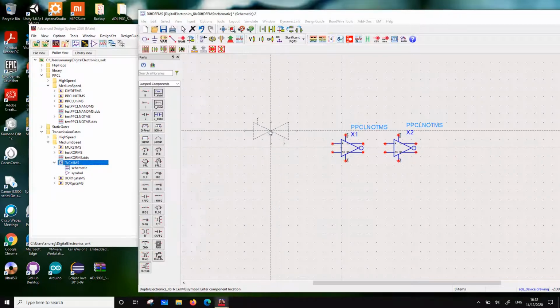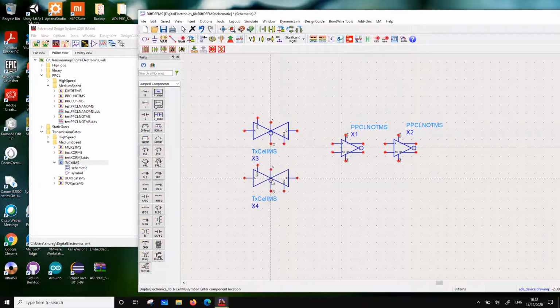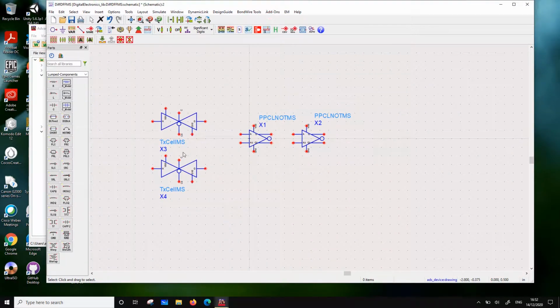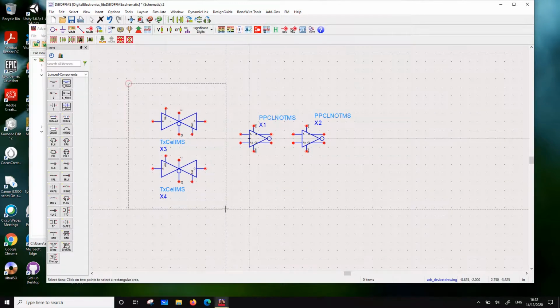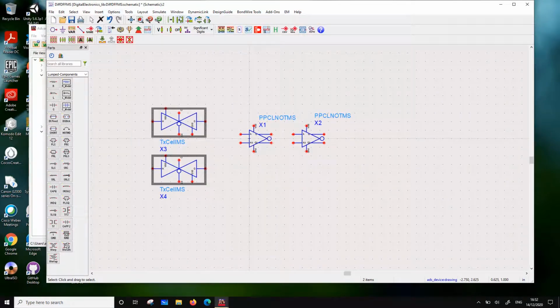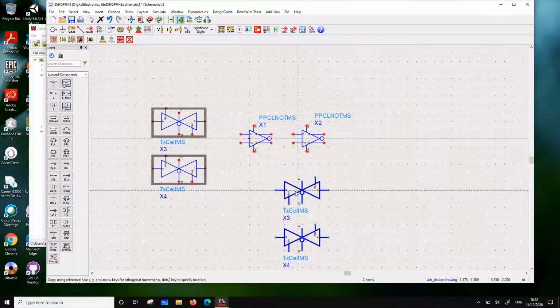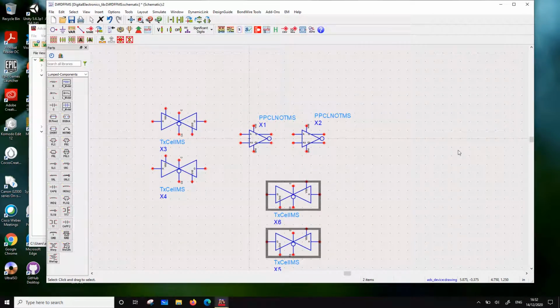So I'm going to connect 1 and 2. There are two of these, and I will keep all the supplies away. Again I'm going to copy these, and then flip this, and there are two of these which are going back.